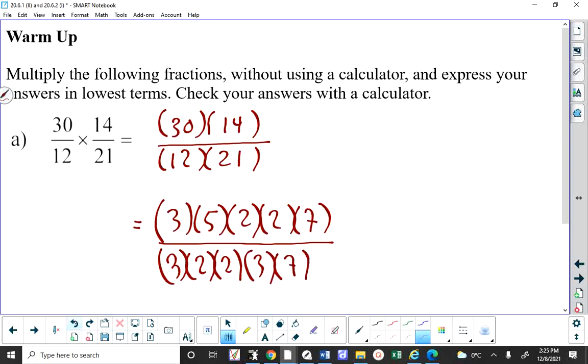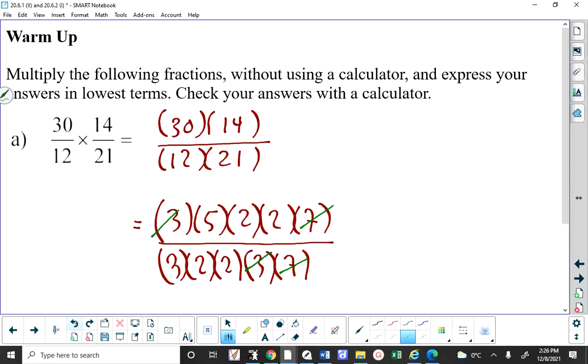It's time for a little break here to make sure that the factoring was all done correctly, and that's advice I would give you. 3 times 5 times 2 is 30. 2 times 7 is 14. I think it's good. Would you be in agreement? Sometimes my brain slips a gear. I think it's good. Hey, there's a 7 and a 7. Now check this out: there's a 3 and a 3.